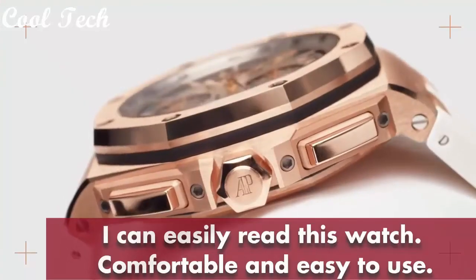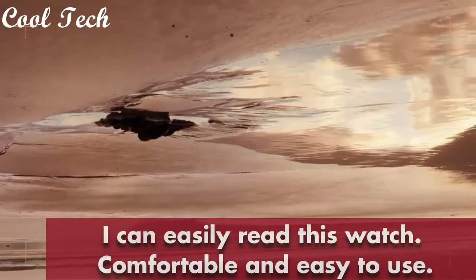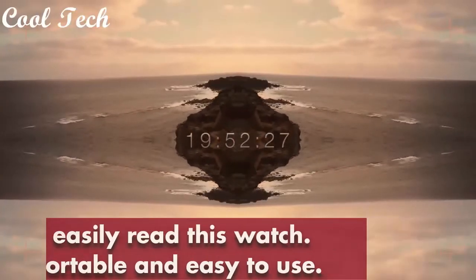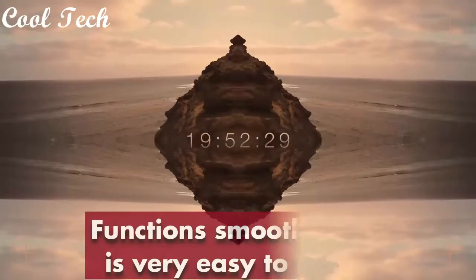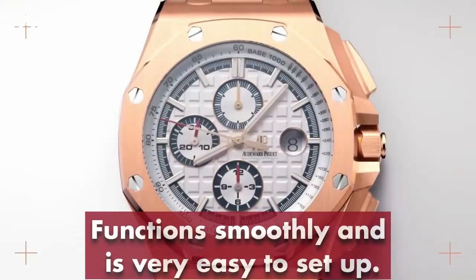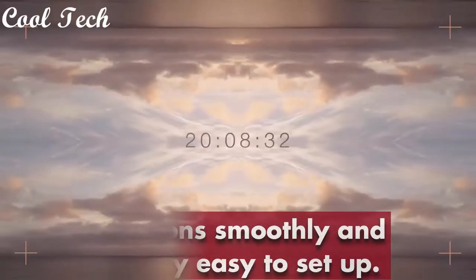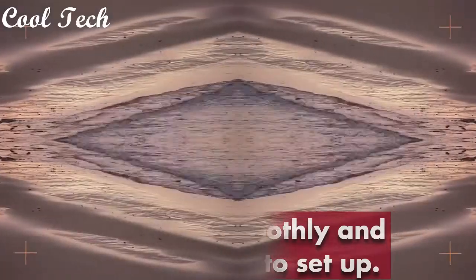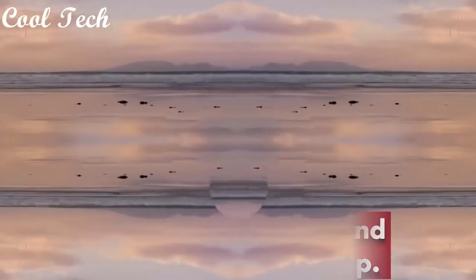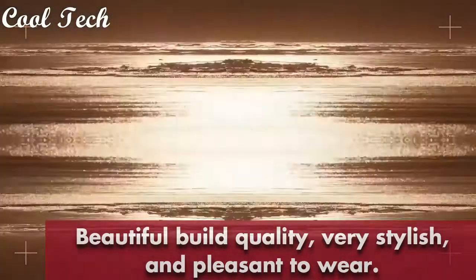Their movements are not cheap. When it comes to high and unique mechanical movements, the price can be tens of thousands of dollars due to complex movement. The high-end watches are made in limited quantities to match the needs of specific demand — low quantities equal high prices. When a company produces timepieces in thousands or even millions, the initial cost of tooling and development can be distributed across each piece.